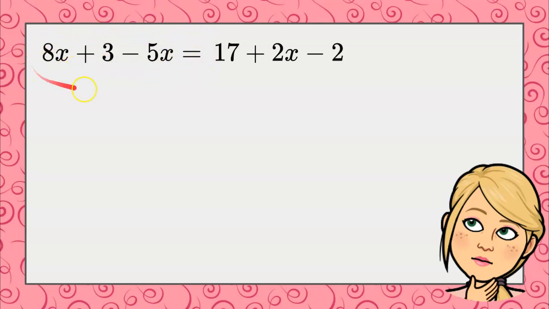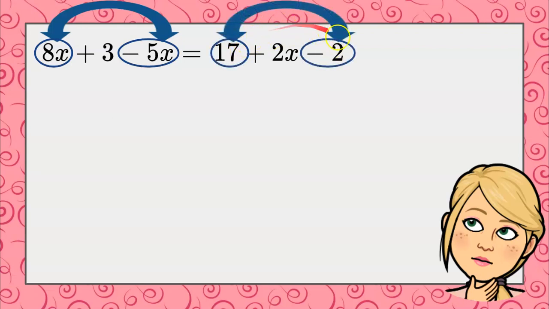We're going to look at the left side of the equation and notice that we have two terms that have variables in them, so we will first combine those. And looking at the right side of the equation, we have two constant terms, two number values, so we need to combine those first.